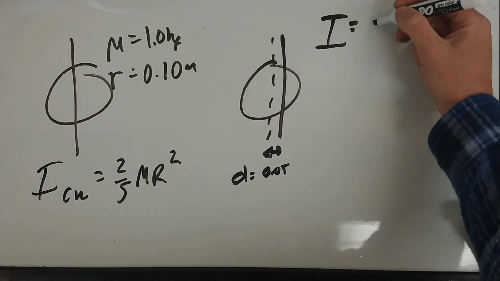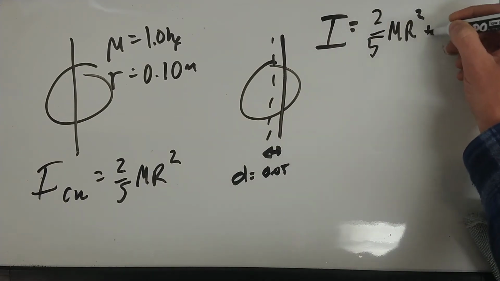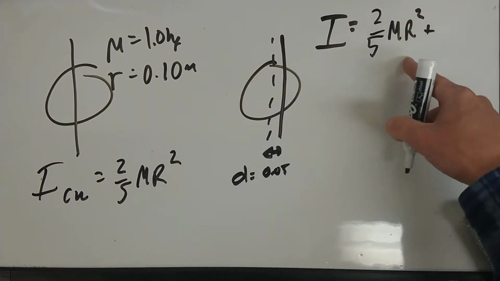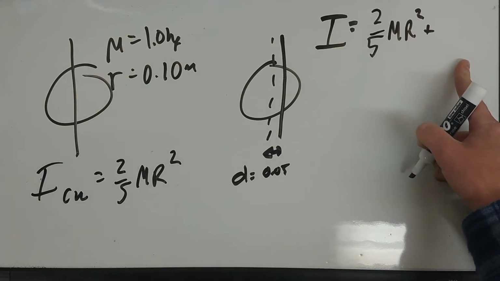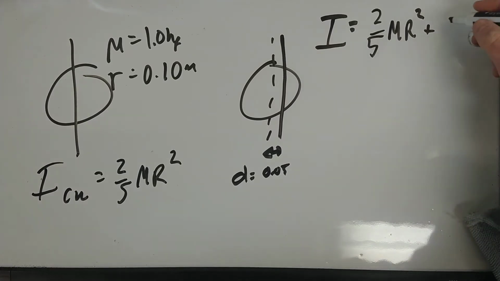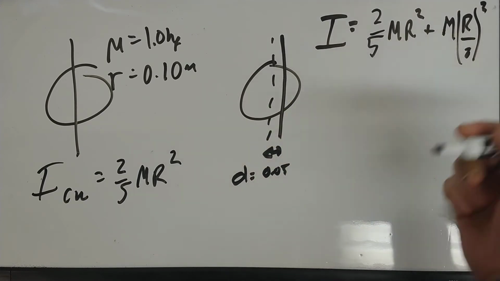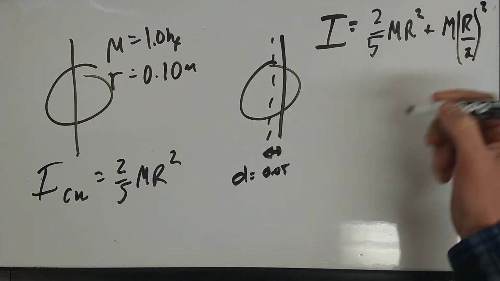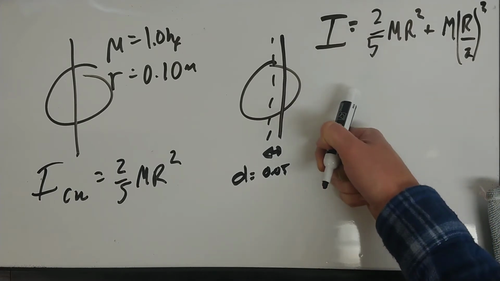So your new moment of inertia is the original 2/5 capital M R squared plus my new one here, however far you shifted it by, and this is a quantitative result. It is R over 2, basically. So M times D, which is R over 2 in this case, squared. It's a quantitative answer. Go ahead and check out the solution to this later on. So now I've got to figure out how to add these two together.